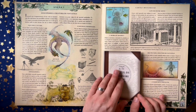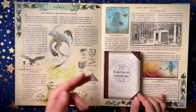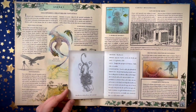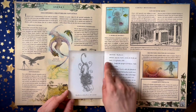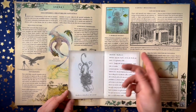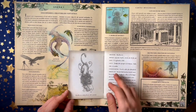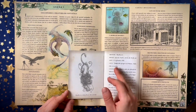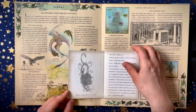Here we have The Voyage of 1898. It's like the notebook of Dr. Drake with illustrations. Here we have Manticore. It's like people eating manticore. And here we have a short description. We have the name of the creature, details of the creature that has been seen, the date, the place where it has been seen, the hour. Here it says tea time, meteo conditions and observations.